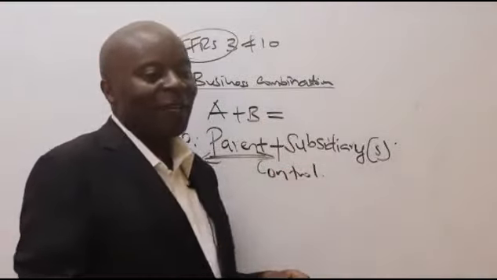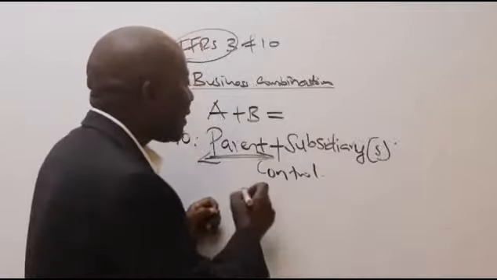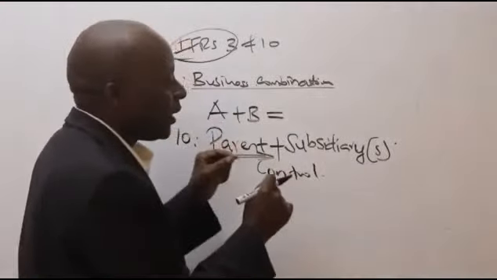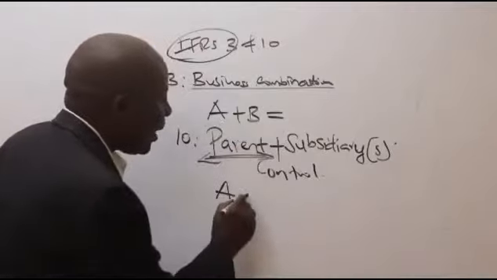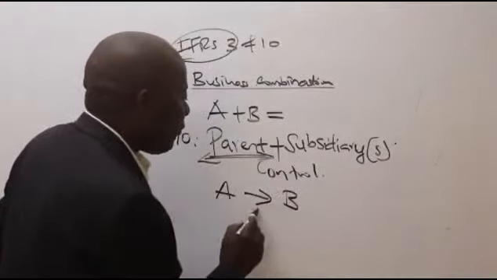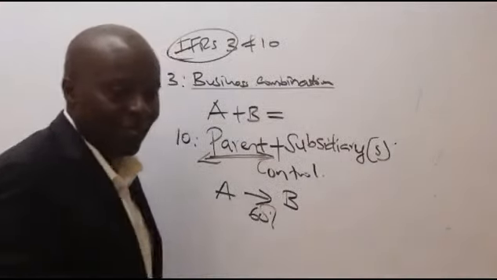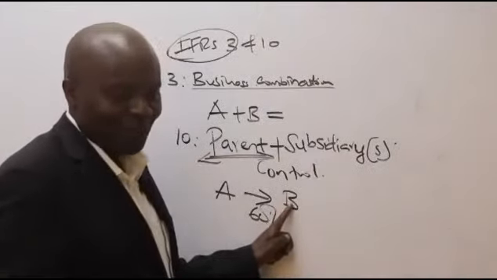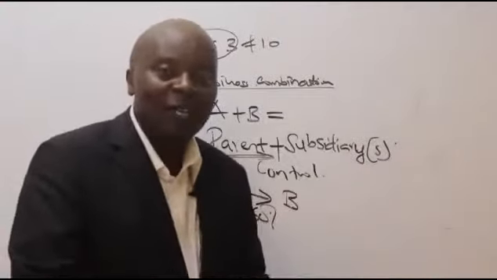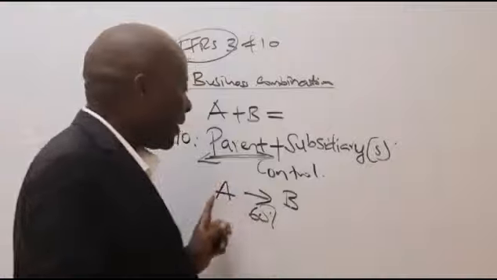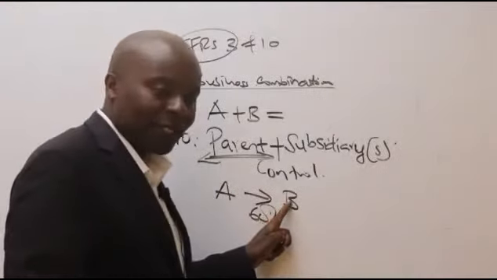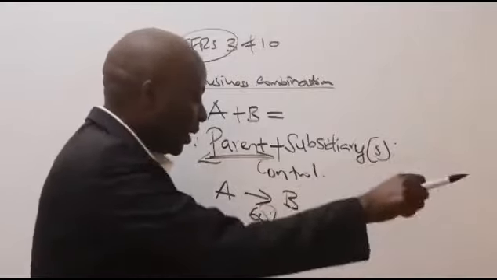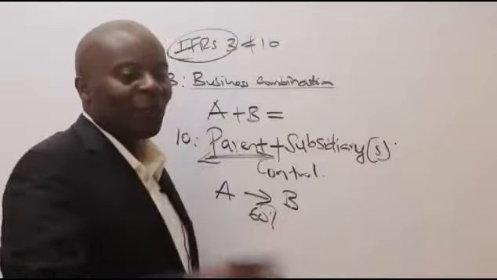Remember, initially before IFRS 10, we used to say that so long as a parent has made an investment which is more than 50% in a company, that if A goes ahead and buys, say, 60% of B, then for sure A has control over B. Because 60% of ordinary shares means these guys will be having a lot of directors. During the AGM, they'll be able to pinpoint, you and you go and sit in this particular company's board. That was the old standard.